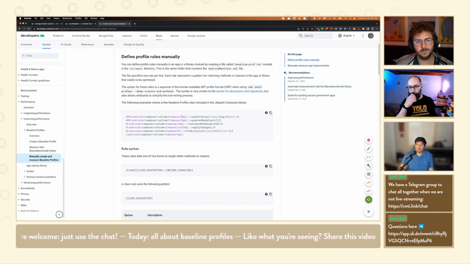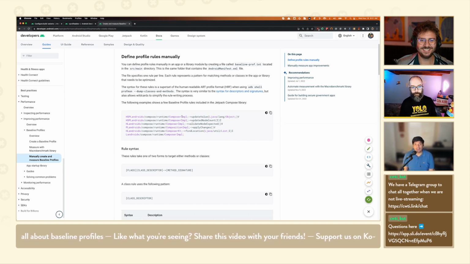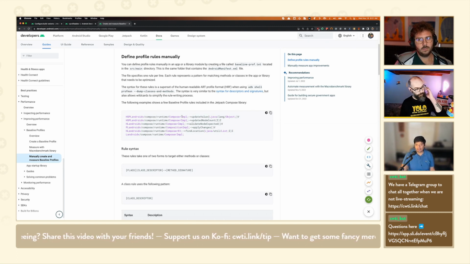Starting Android P, I'm trying to remember the version number, like Pie. I'm going to use dessert names because it's easier for us, while they still exist. So starting with Android Pie, we said, wouldn't it be nice to crowdsource some of this information? Rather than start from scratch every time an app is installed, wouldn't it be nice to provision a profile that is very likely to make sense for that app version? So let's say we're using Android Messages.